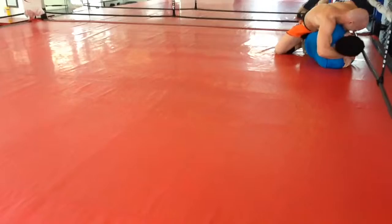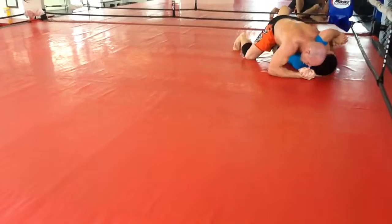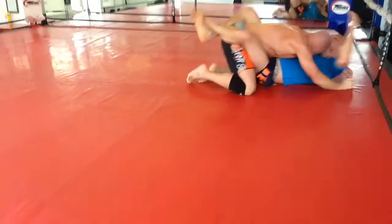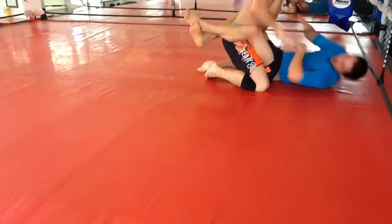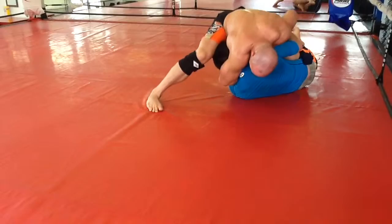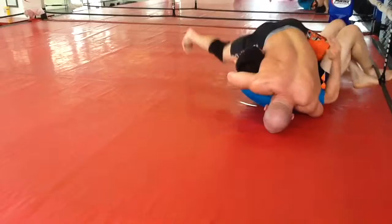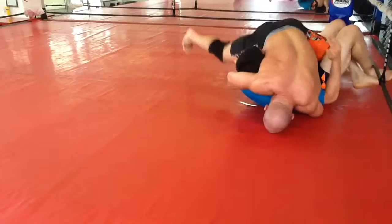After my submission attempt and the failure, look where I'm at — it still allows me to get all the way to mount. I get that underhook and start working for an arm triangle. My legs aren't cleared, so it's very tough to put face and head to the mat. He's using full guard — no way I'm getting it. Andrew's got that overhook; I need to defeat it and get my hand up off the mat. I rip it out, go back then forward. Andrew sits up, I take head-arm control. He's blocking with his underhook to prevent the high elbow guillotine, but I transition to mount and work a one-arm guillotine. Some guys grab their own board shorts for extra grip, but without grabbing the shorts, I posture up and get the tap. Good roll, Andrew.